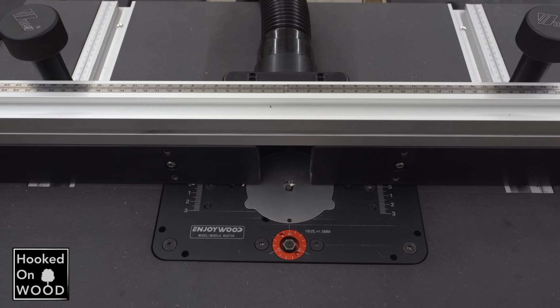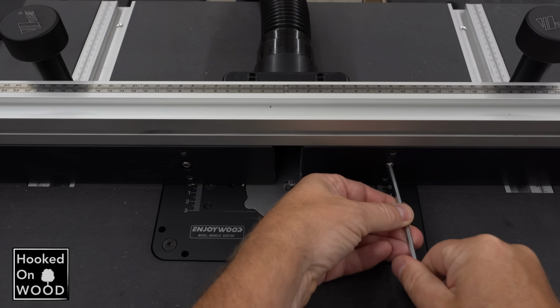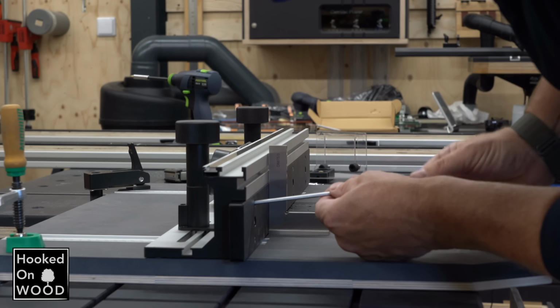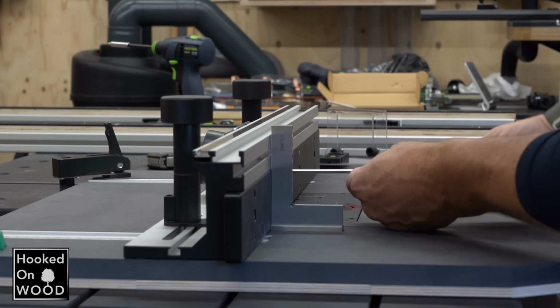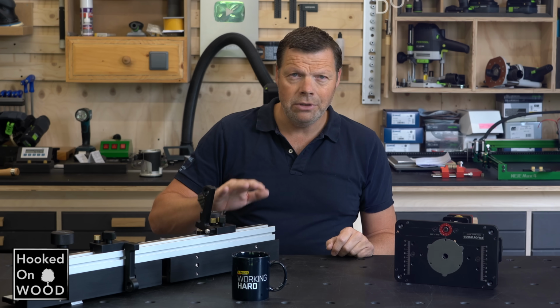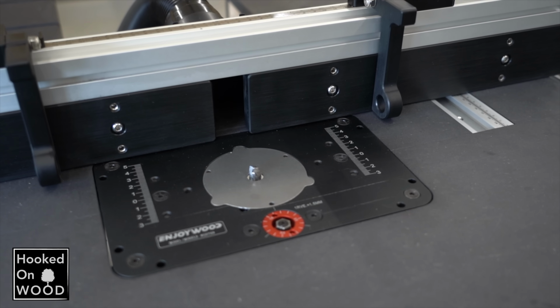At the front we see two pieces of composite material that you can slide aside, so there's room for the router bit and dust extraction. And it is possible to adjust the front angle to get it straight with the router table. I really like the composite material and the sloped edge that prevents your workpiece from getting stuck.